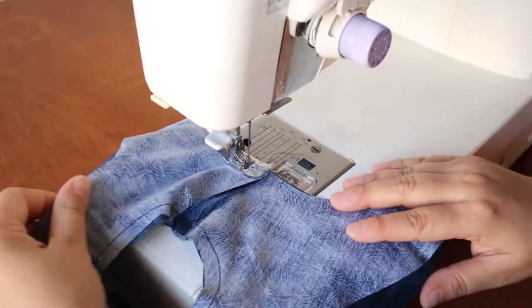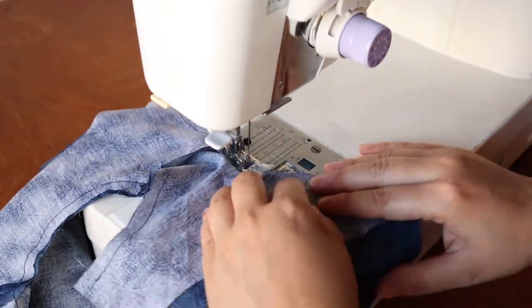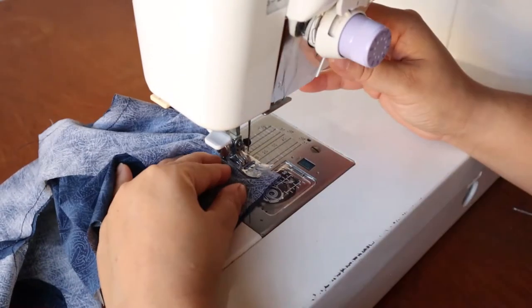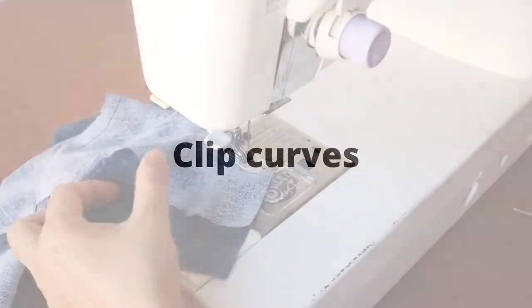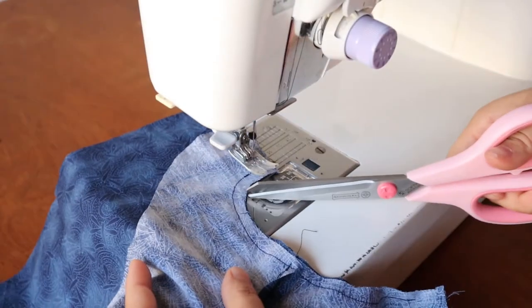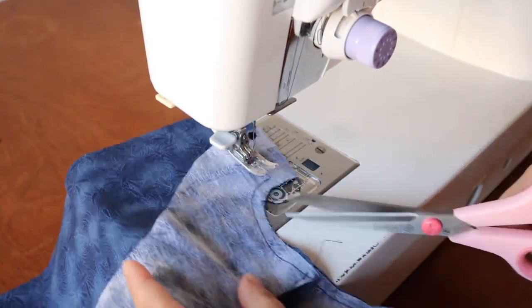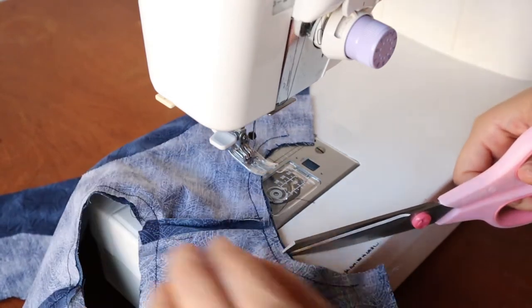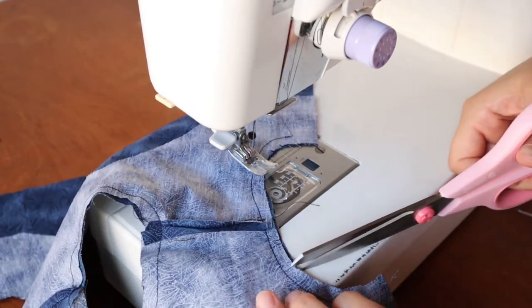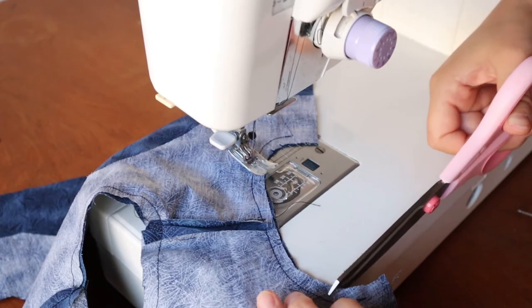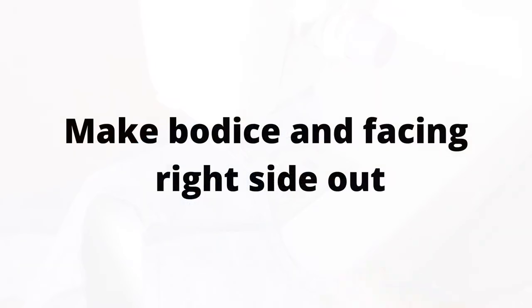So we should be pressing the seam, but right there I do something not nice. I don't press it out. It's okay if you don't. It's just a little bulkier for little kids. So you have to do both armholes. And then we're going to clip the curve so that when you evert it or turn it right side out, it looks nice. Do not clip through the line you just sewed because you will be so grumpy. But if you do, it's okay. You can just tack it down with a forward and backward stitch over what you clipped.